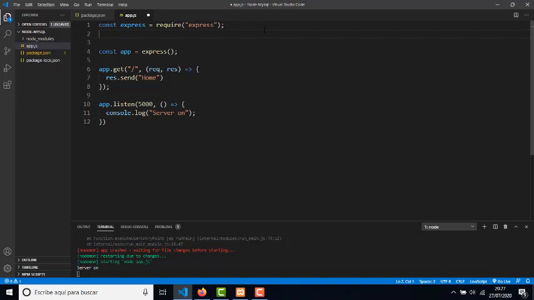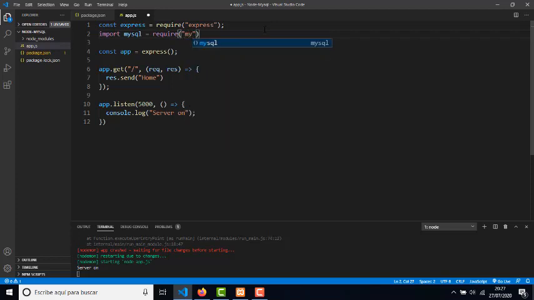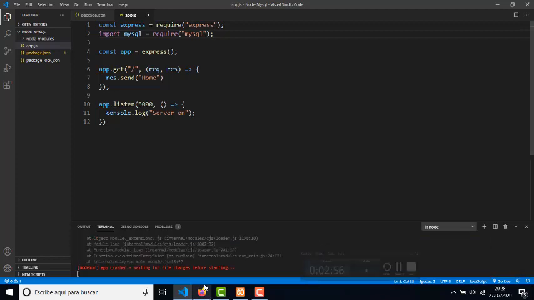In my case, it's MySQL, and I need to write require MySQL. And now I imported my database. I save it, and it's working.